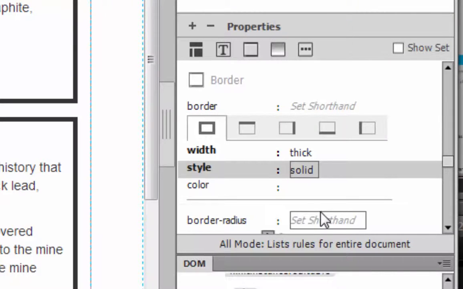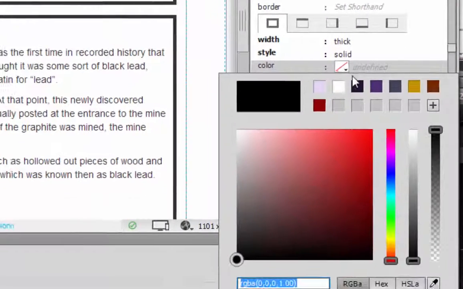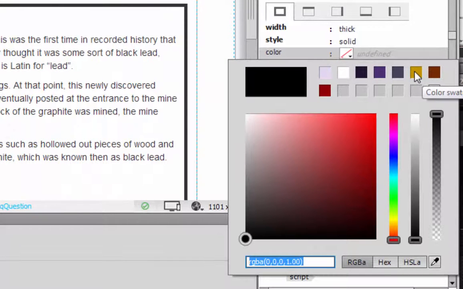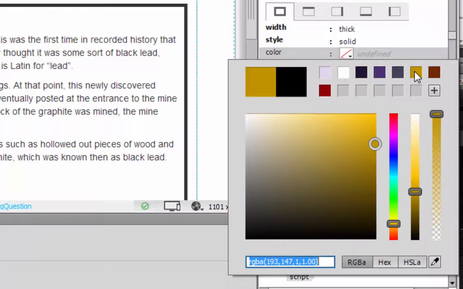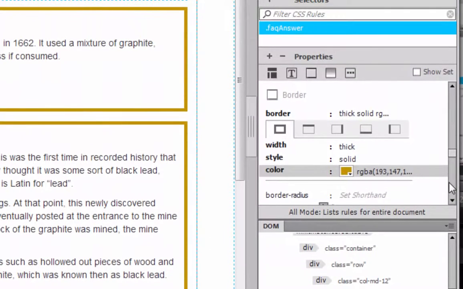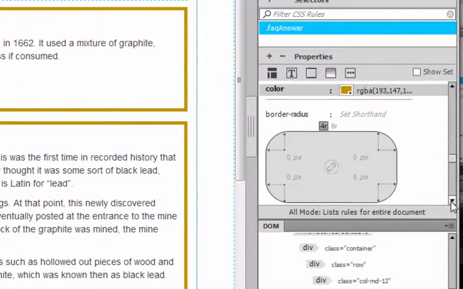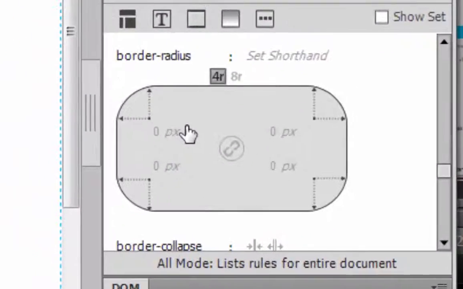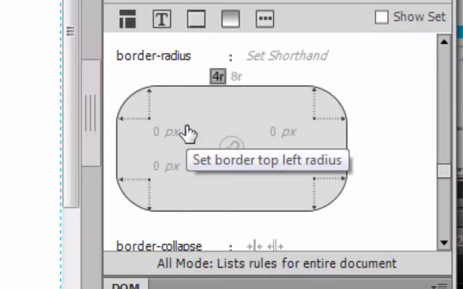And for the color, I'm going to go with maybe this color. We haven't used this color in a while, that kind of gold looking color. And I think it's going to look a little bit more modern if we can round those edges. So I'm going to give myself a border radius of 10 pixels. Now, I want to mention something about our border radius property.